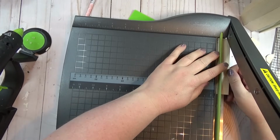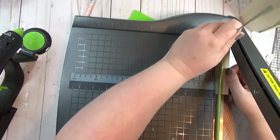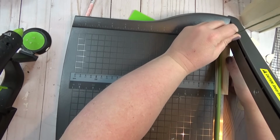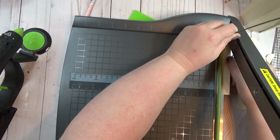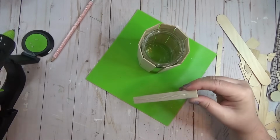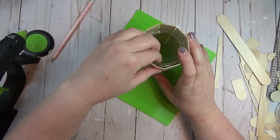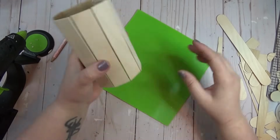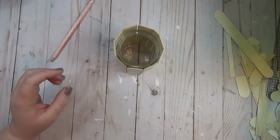If you choose to do something like this with a paper trimmer, just be careful though, because it is kind of a narrow piece. So I used an old floral stem to hold it in place so that I didn't get my finger stuck in there. Once I glued that little stick in, I wasn't too worried that it was a different size. You can't really tell, and I figured I would just keep it towards the back so you wouldn't be able to notice.